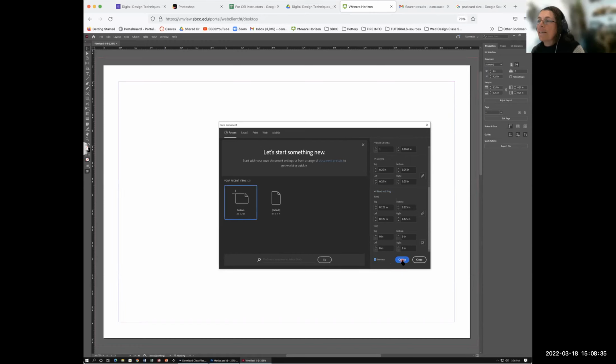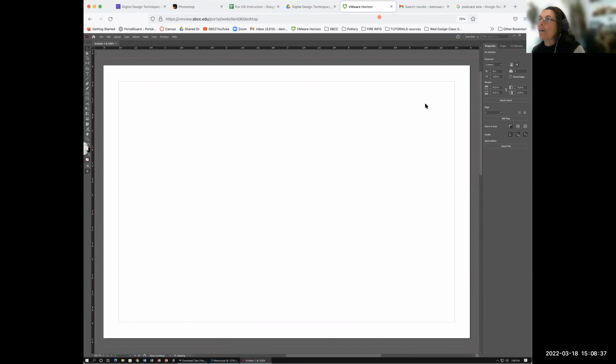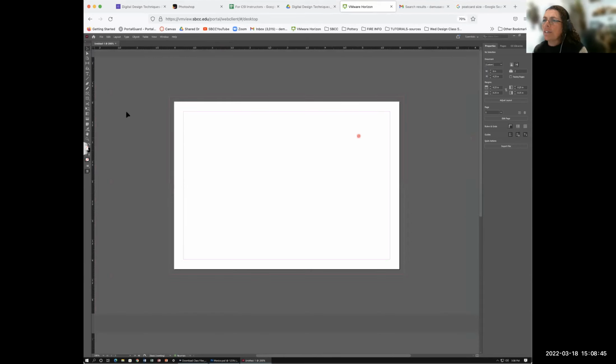All right, so I'm going to say create to have that go, and then maybe you want to share your screen. So by the way, after I say create, there it is. The document that I created is there. I'm going to press control minus a few times so that you can see this red line that goes all around that. That's our bleed. Go ahead and share your screen for a second, Tadia, so I can help you. I see it now. Oh, now you see it. Okay, there you go. Cool.